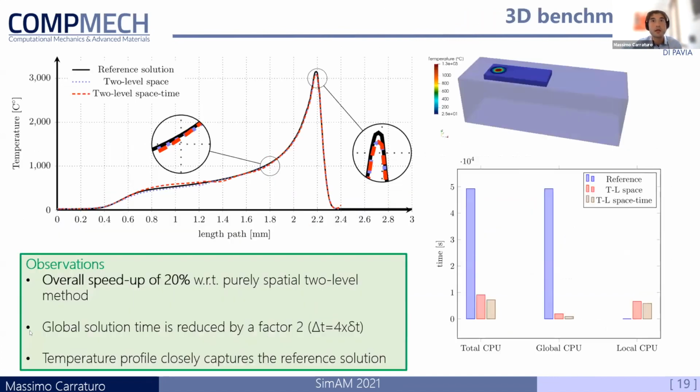So the local problem allows us to resolve this part with high temperature gradients. And of course, if the local domain is too small, then it does not converge. We have problems of instabilities because then we are trying to capture with a coarse time and space resolution a problem which has high gradients, and then the solution is broken. So the local problem has to be large enough.